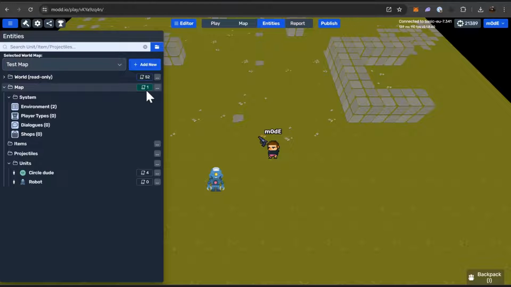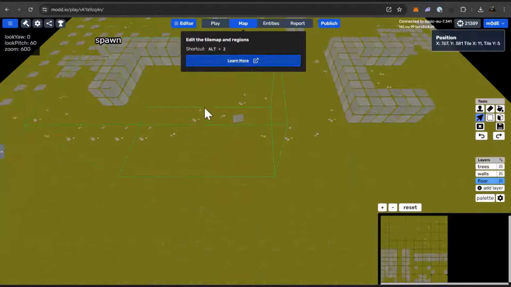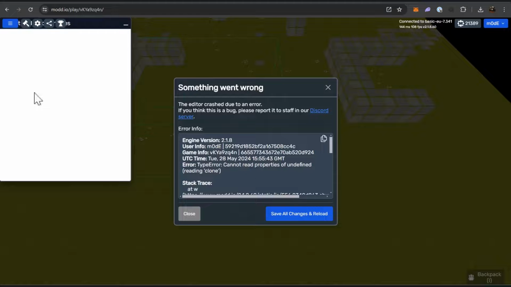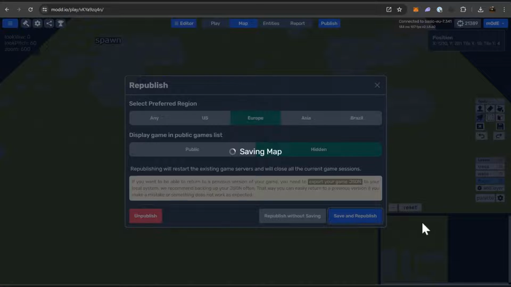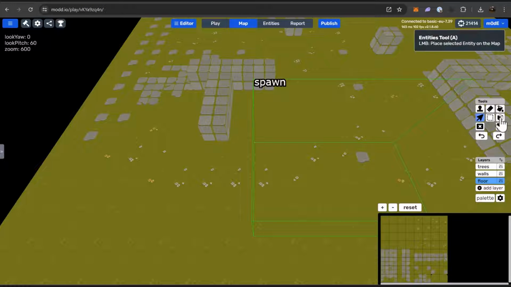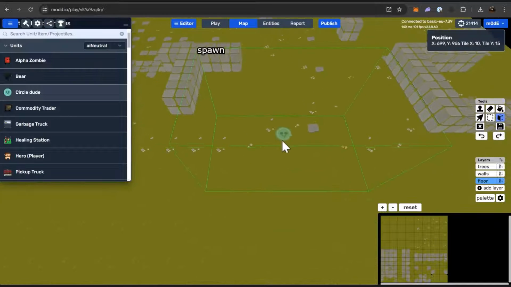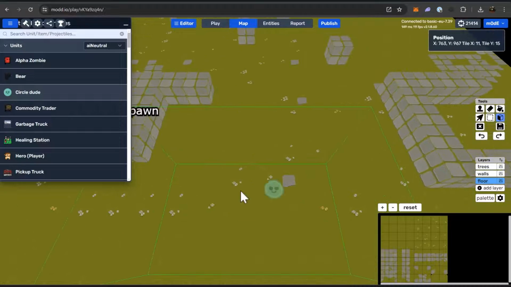And there's another way you can add this unit without using the script, and that is by going in the map, and you can have the entities tool, and you can choose an entity. Whoa, okay, minor bug here. You actually may have to republish before we can start using the newly added entity. When in doubt, always republish. Okay, go to maps, go to entities tool, Circle Dude. There you go. So now you can place these entities directly from the world editor or the map editor.